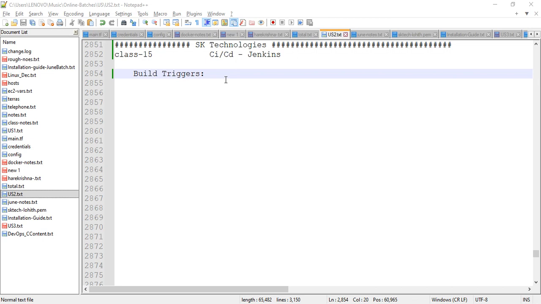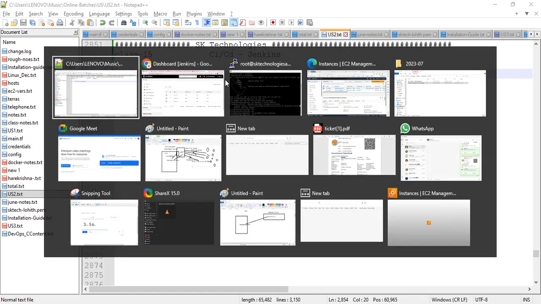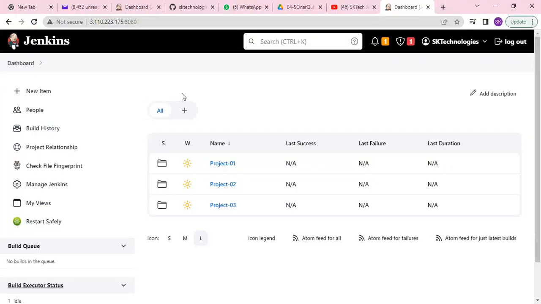To trigger the job, you have to log in to the Jenkins dashboard, switch to the respective folder and respective job, then click on the build now option. Let me show you. I just logged into my dashboard.